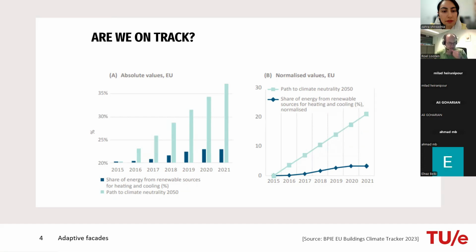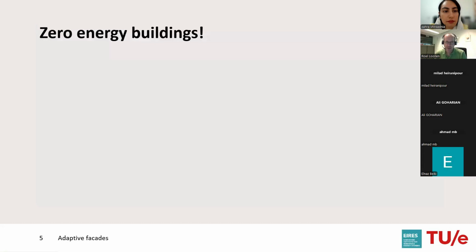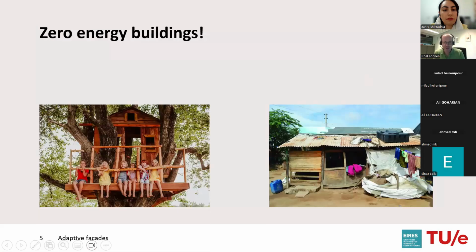So if we know this, then really what comes into the picture is the idea of zero energy buildings. And I would like to argue today also in this presentation that developing zero energy buildings is ultimately incredibly simple. We don't need this kind of workshops actually to learn how to do that, because we can already do it for a long time. However, then we might end up with situations that look like this.